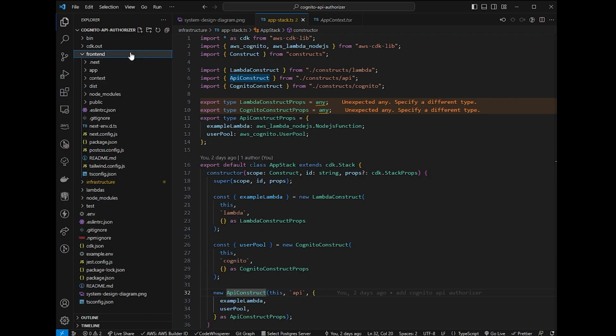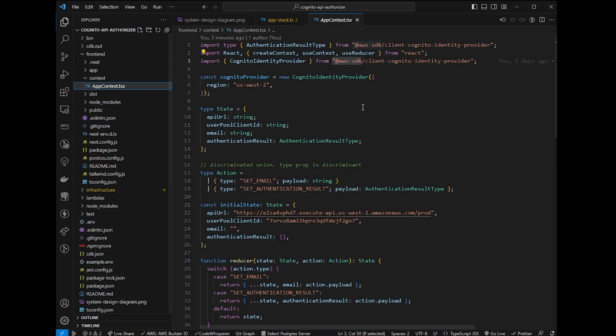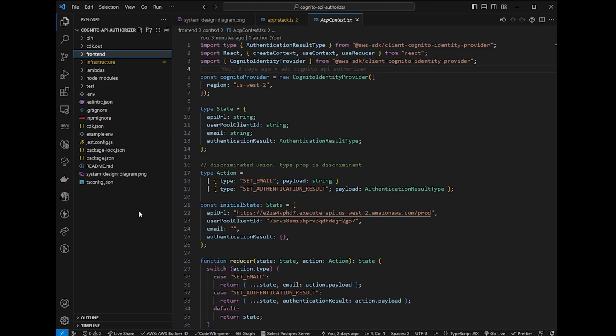Then we used a web client to test our protected API endpoint, and we also utilized the AWS SDK for this, and I will share the repo link in the description. It will include everything, and I hope you have learned something from this video, and see you next time.